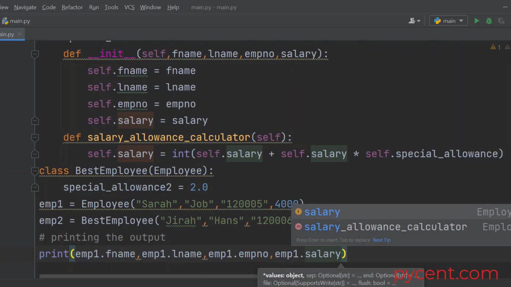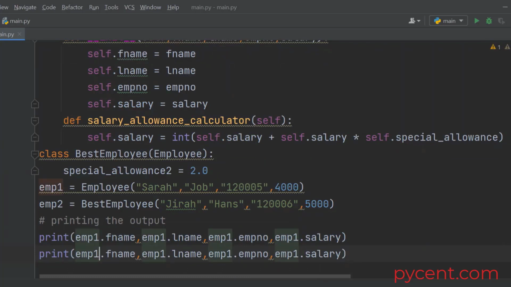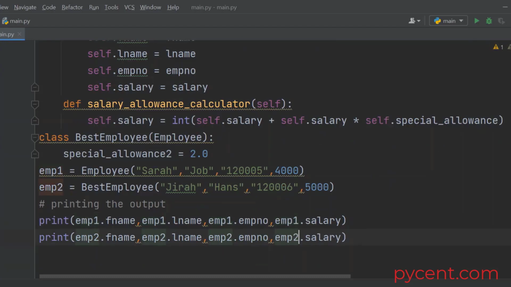So I would also copy the same thing, copy this, and then get it printed. So this is going to be emp2, emp2, emp2, emp2, emp2. So that's fine.